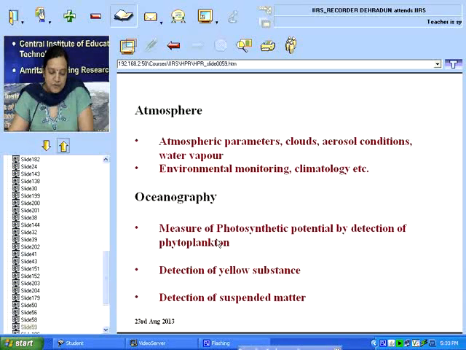In terms of atmosphere, we can study the water vapor, cloud properties, aerosol, absorbing gases, then environmental monitoring, climatology. All these aspects can be studied. The various atmospheric parameters can be extracted with the hyperspectral, specifically the infrared sounder data sets, which I just mentioned. There was a satellite, AIRS, which can be utilized to study some of the atmospheric parameters. For coastal areas and for the oceanographic infrared, hyperspectral data sets can be utilized to study the chlorophyll, phytoplankton, dissolved organics, sediments, detection of yellow substance, suspended matter.